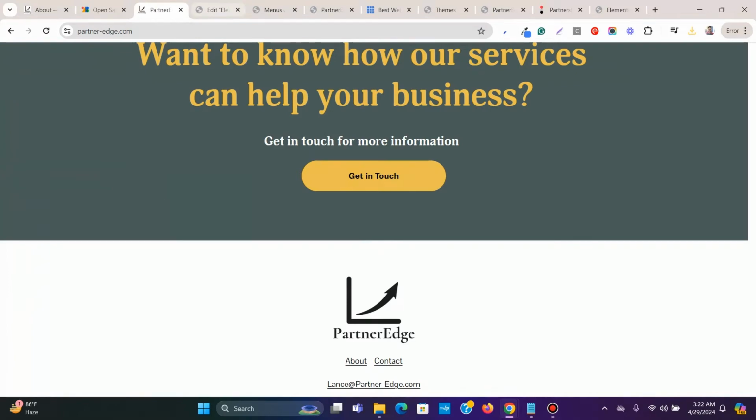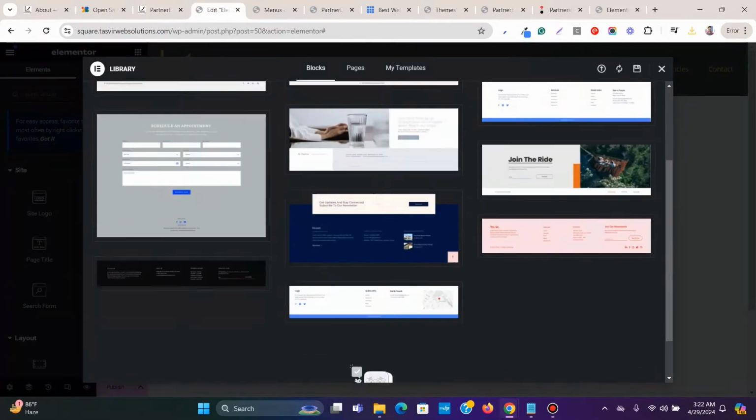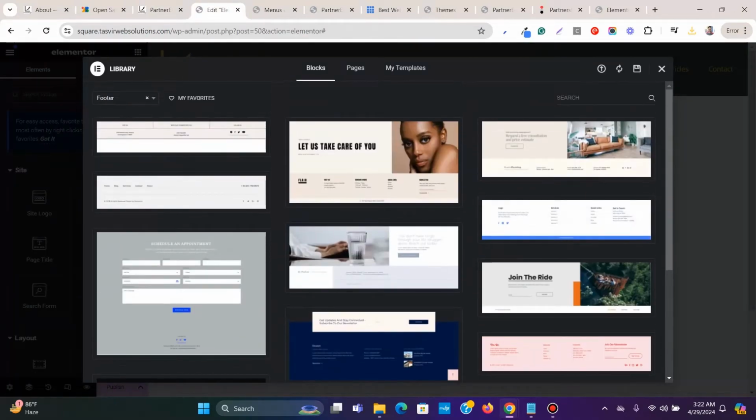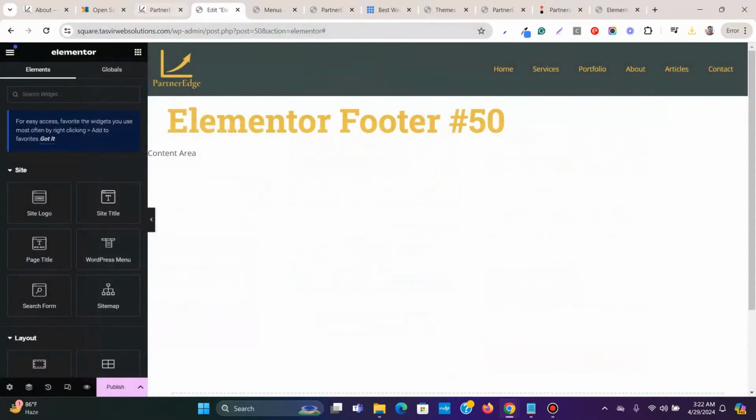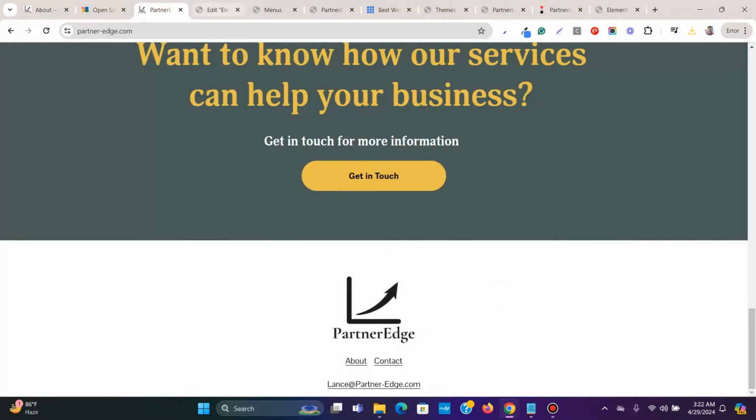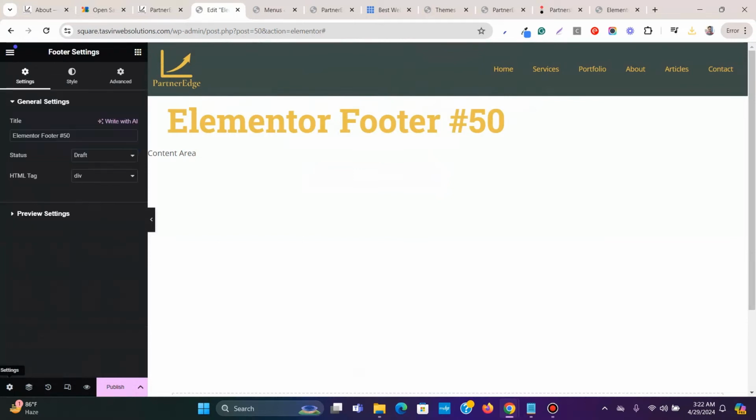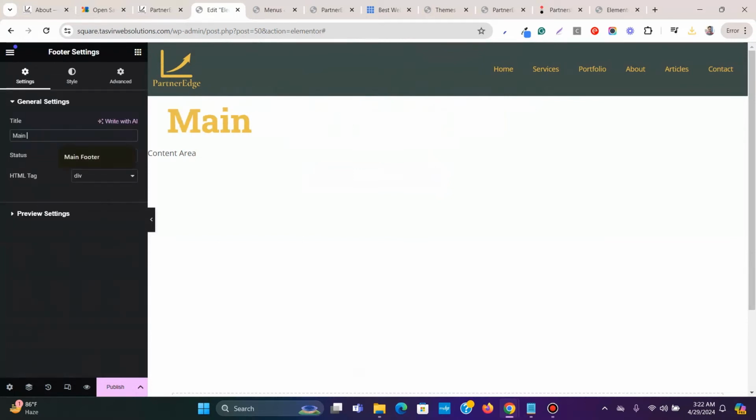Add over here, footer. There are some templates, but no need, ignore it, close it, because we are going to build it from scratch. Go to settings and rename it to main footer. Main footer. Save draft.